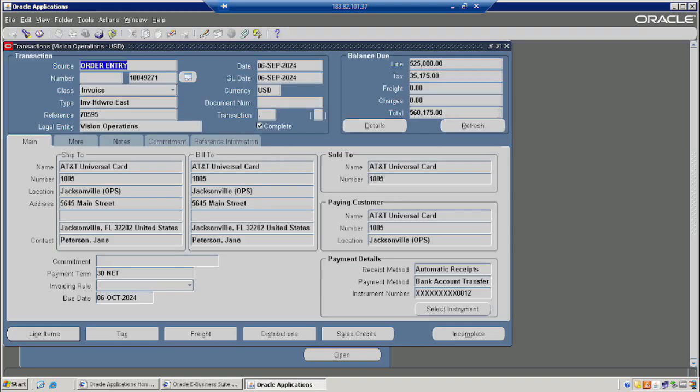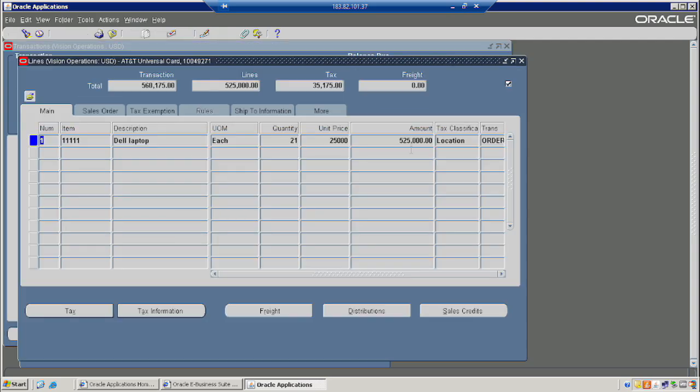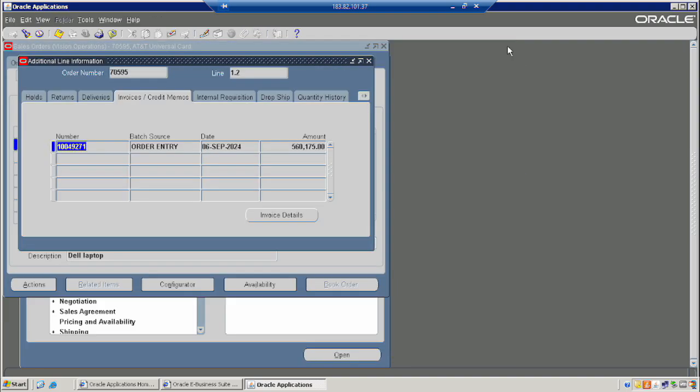You will see the line items of 21 quantity. You see 21. Now our process is complete, from the start to the end, creating the sales order to invoice creation.